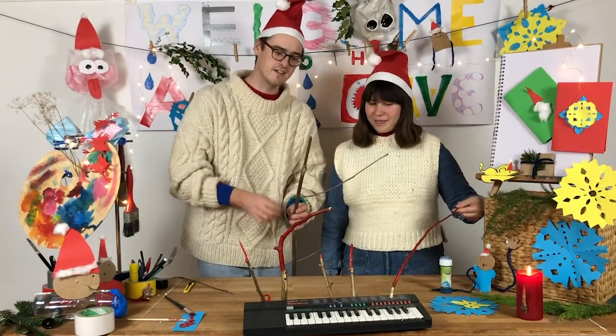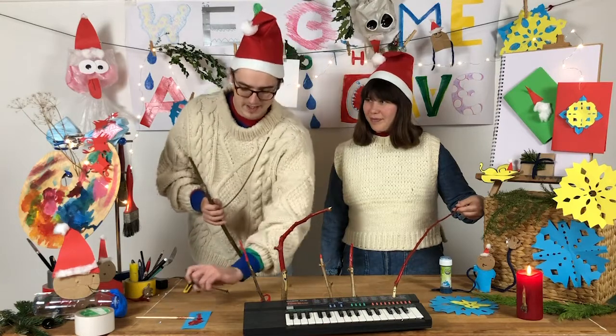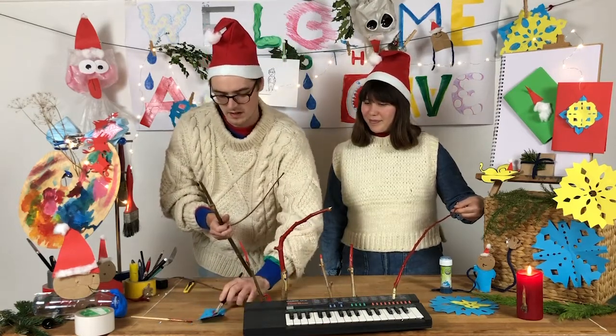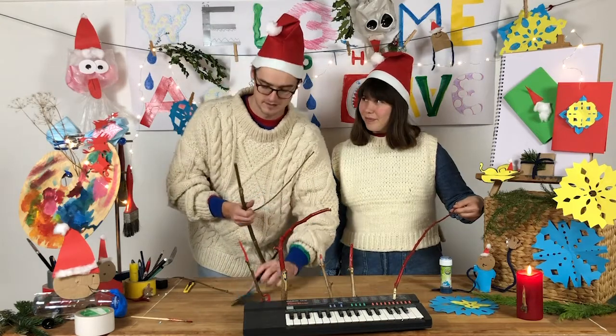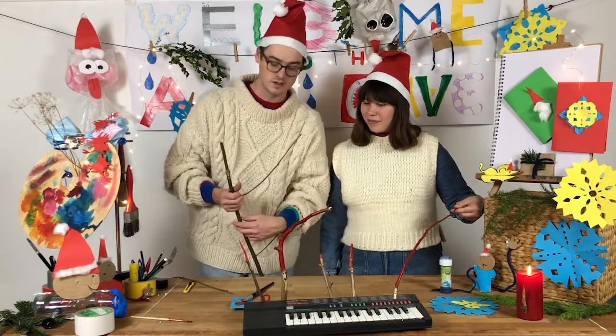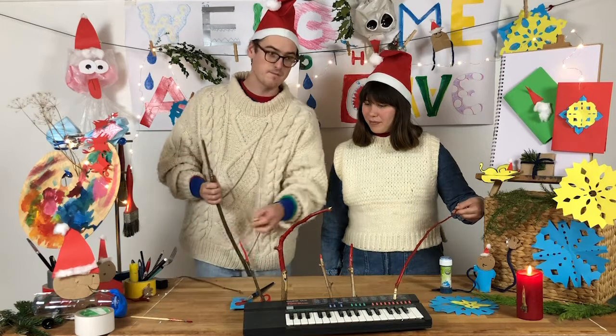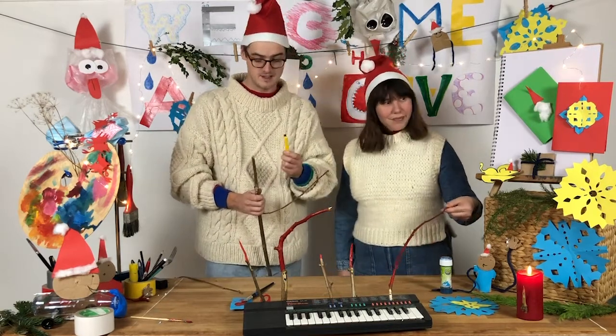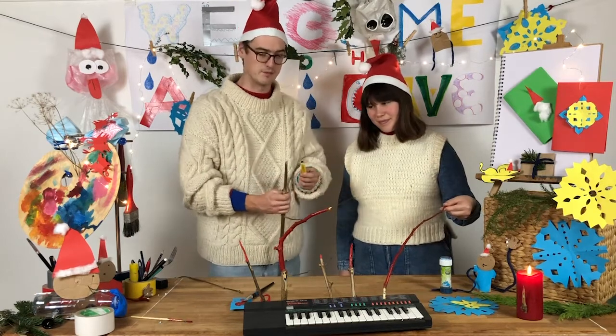We just need to give our figure a nice red hat. I've got some red paint, but you could use a crayon or colouring pencil, and you could even ask a grown-up to help you shape the hat a little bit more.